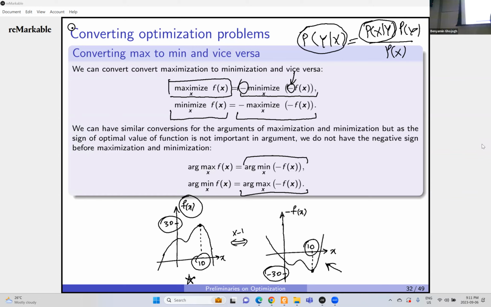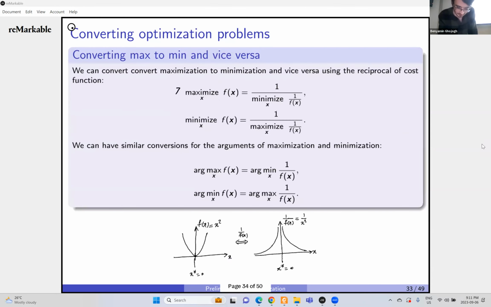So you can say, I want to maximize the probability of data. Which optimization variables maximize it? However, in a neural network, you can't maximize. You need to minimize. Therefore, you use these techniques. As in a neural network, the argument is important, we don't multiply the cost value by minus 1 again.